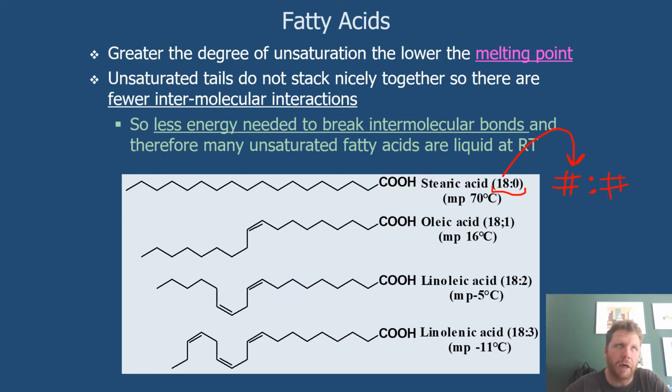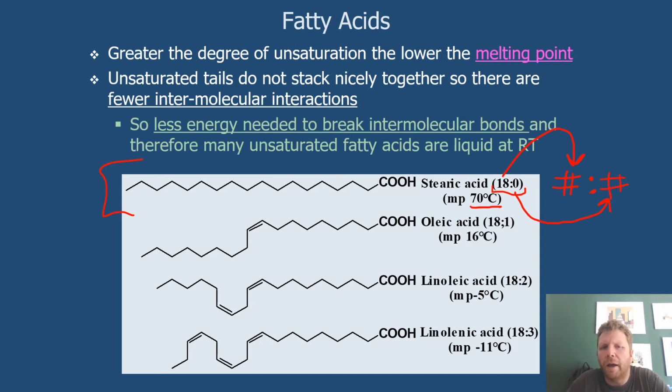in that fatty acid. This next number, the 0 here to the right of the colon, is going to indicate the number of double bonds. As you can see right here, this is 18 carbons long. There are 0 double bonds. Okay, and that's stearic acid. That has a melting point of about 70 degrees.